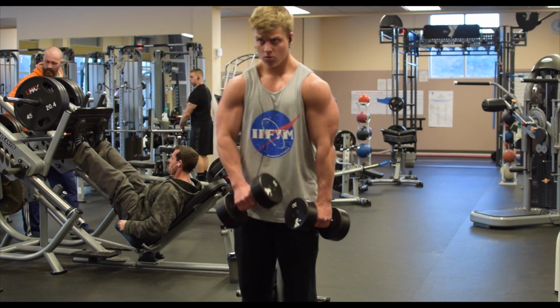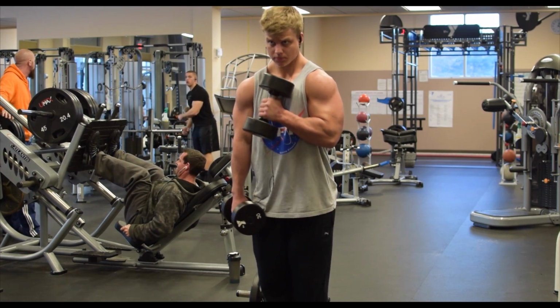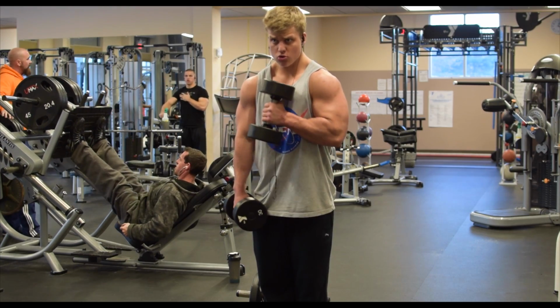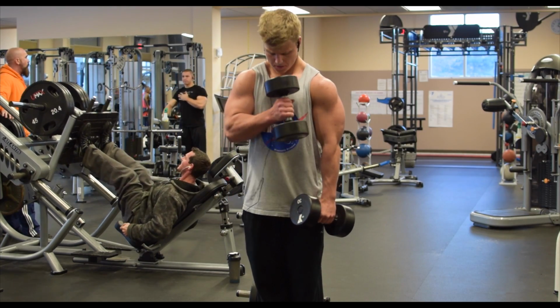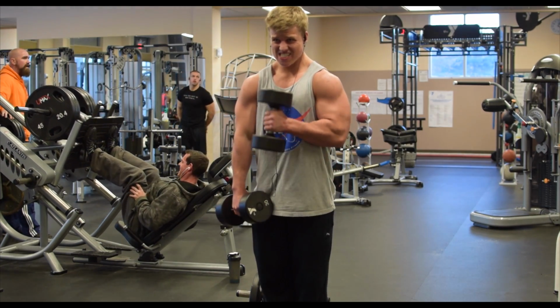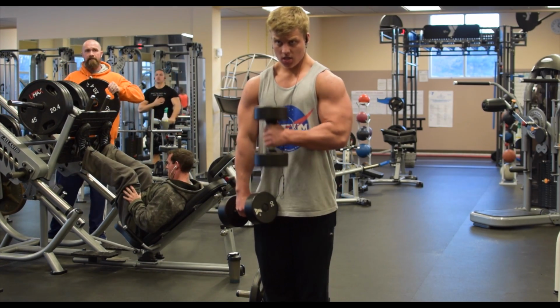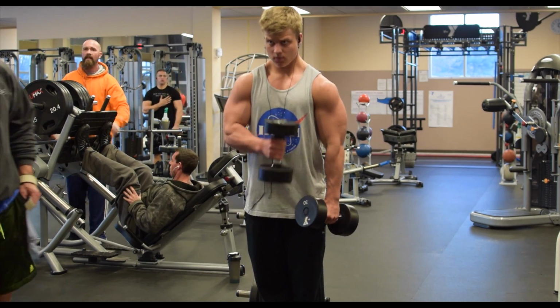Because if you hit the long head of your triceps, guys, you're definitely going to see more overall arm thickness, because that's probably the biggest head. Yeah, it is the biggest head of all your triceps, and your triceps are 3 muscles and your biceps is really only 2 heads.